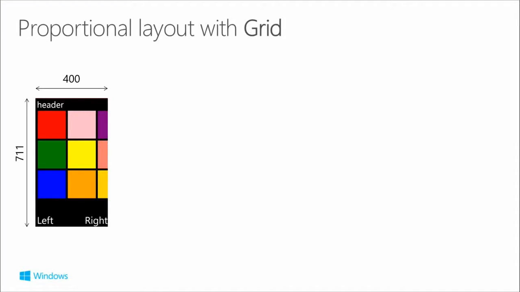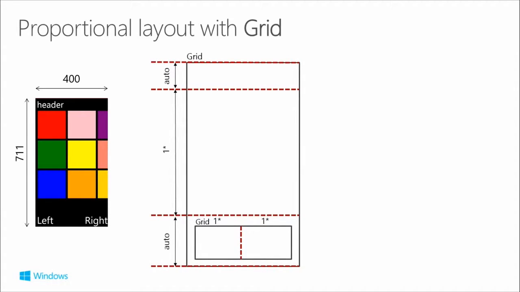So here's a nice simple example that I think shows how grid allows us to do this great proportional layout. We've got a header. We've got an items control, and then we've got a footer, so to speak. The header's in an auto area, in an auto portion of the grid. The footer's in an auto portion of the grid, and all the rest of the space belongs to this items control. 1 star, so we just get whatever is left. Whatever is left over belongs to that items control.